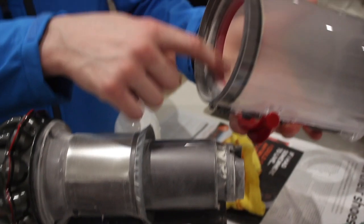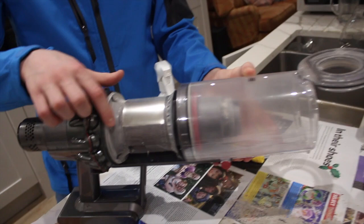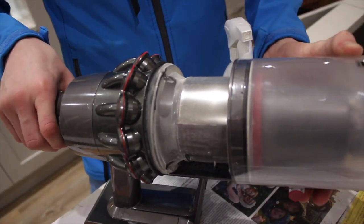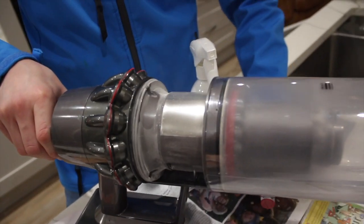If you haven't watched this video before and you've washed out this internal here, you shouldn't do this, because it means that friction will build up between the seals and the internals, and you'll find it hard to push off. Then with the force of that, you'll end up breaking the bin off the end. It's so worth putting a bit of flour or talc on here, just to make sure that it's able to slide off and on easily. As you can see, the bin slides on and off very easy with the bin fully talced. This is the best way to reduce friction between the bin and the seal. So if you haven't done that, make sure you do it.